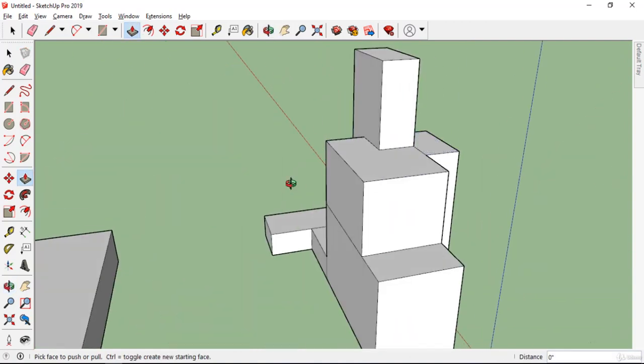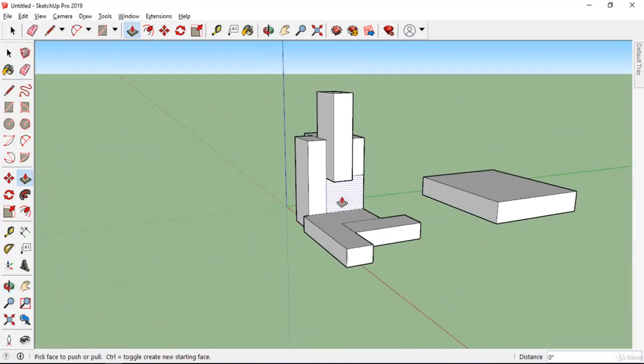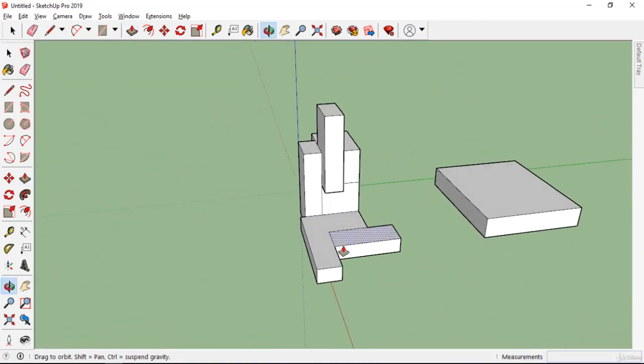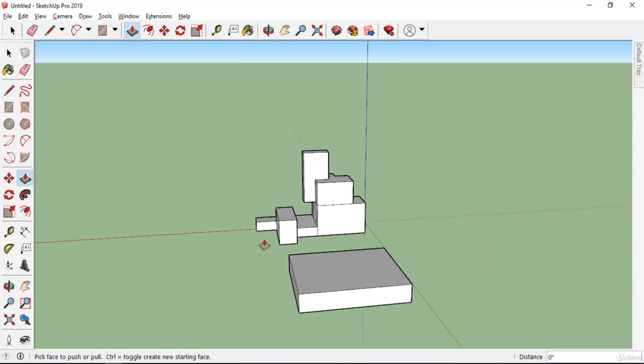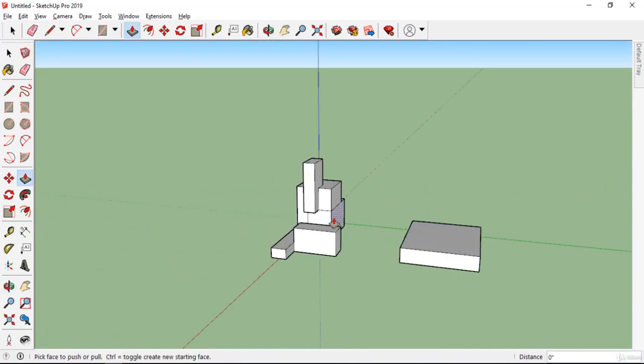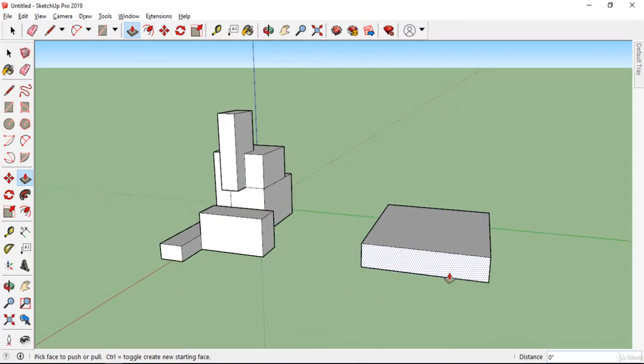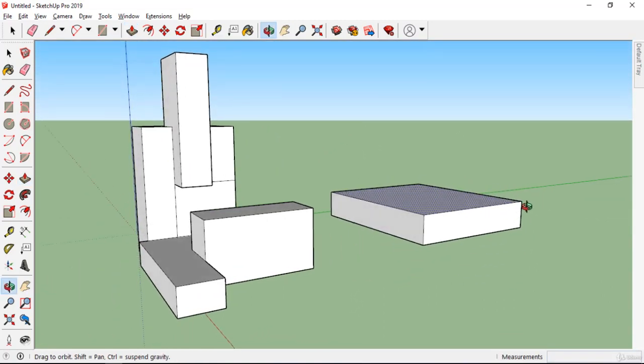Everything I am clicking by double clicking is extruding by 40 feet. So it's quite helpful whenever we are creating very similar extrusions in the whole model, and it helps us do that very fast.